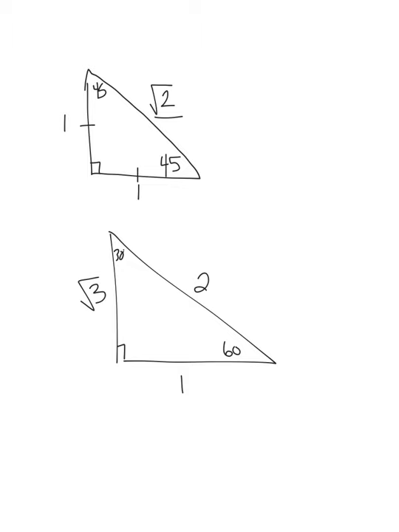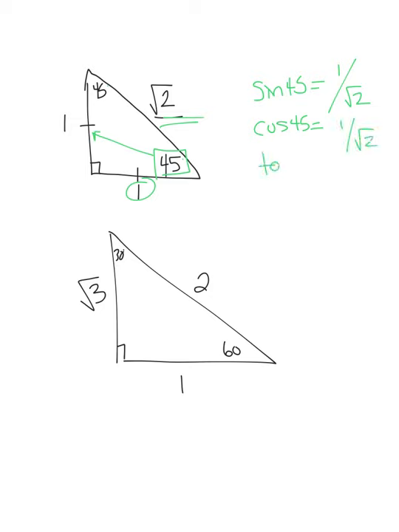So when you're using these triangles, you could calculate any kind of primary trig ratio. For example, sine of 45. We know that sine is opposite over hypotenuse. Now these are both 45s. It doesn't matter which angle you use. You'll get the same for both. I'm just going to use this one. So here I have my opposite of 1 and my hypotenuse of root 2. I could do cos of 45, and I would get my adjacent over my hypotenuse, so 1 over root 2. I could do tan of 45, my opposite over my adjacent, so 1 over 1, so 1.